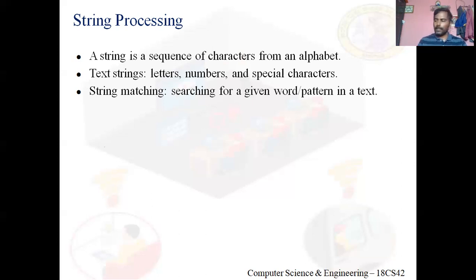Again, string processing. We know what a string is. Everyone knows what a string is. In general, we used to call it a word, but from a technical perspective, I'll call it a string. But what is string processing? String processing means, let me take a string.